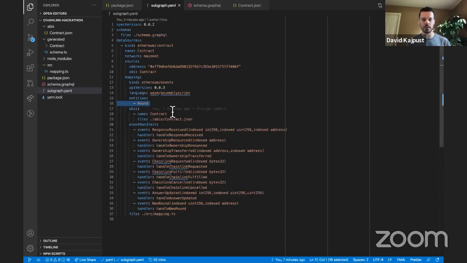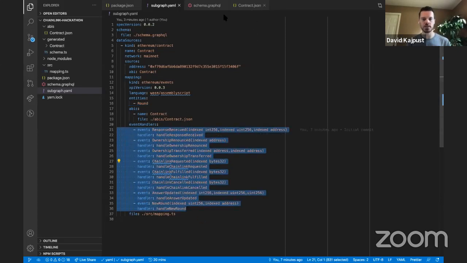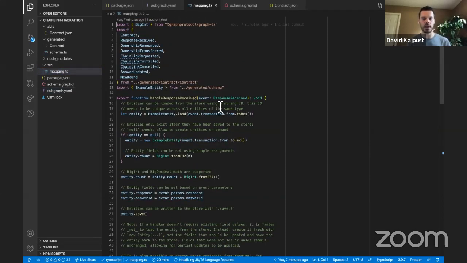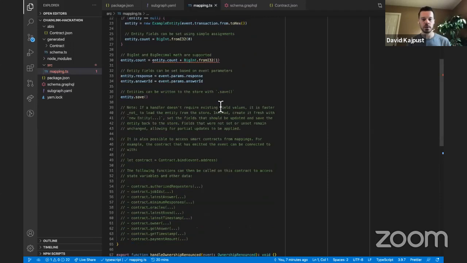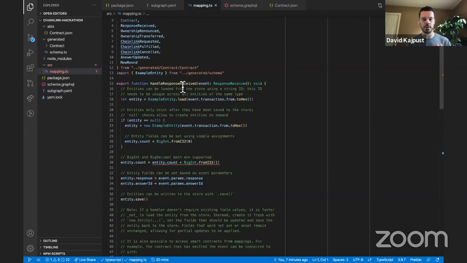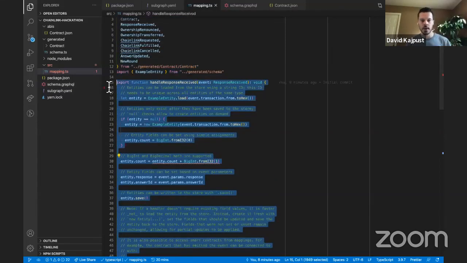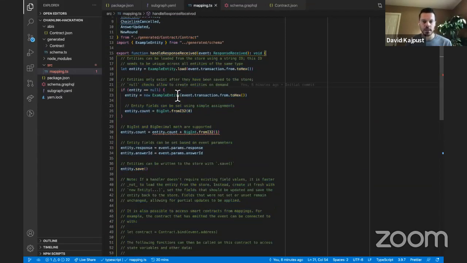We have named it in the subgraph manifest right here. We have all these handlers for events. And now this is where a lot of the heavier kind of work is for the subgraph. So as you can see here, this is all example code that was auto-generated. And it kind of just explains what's happening.